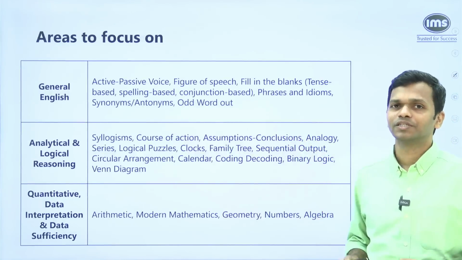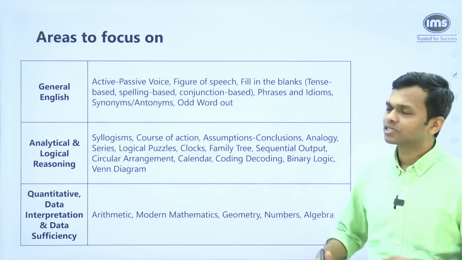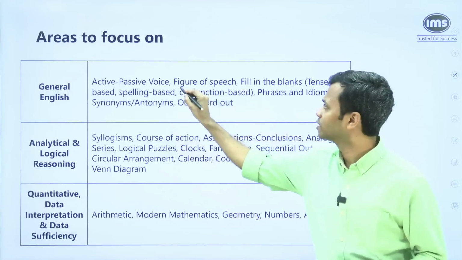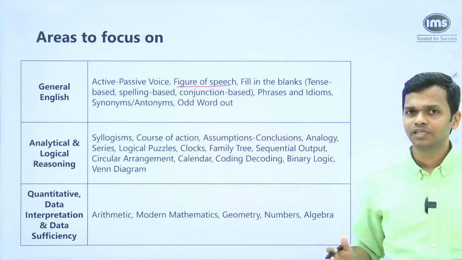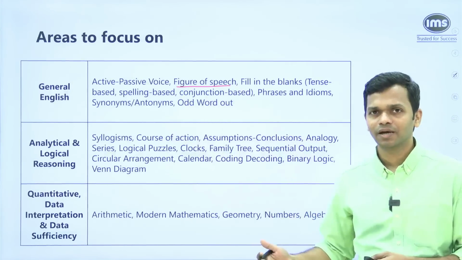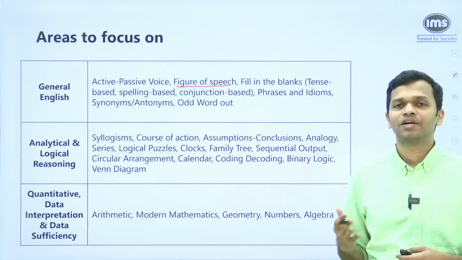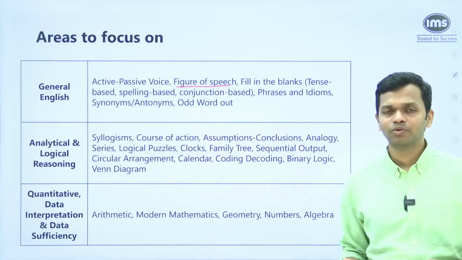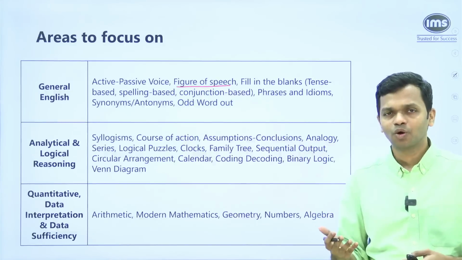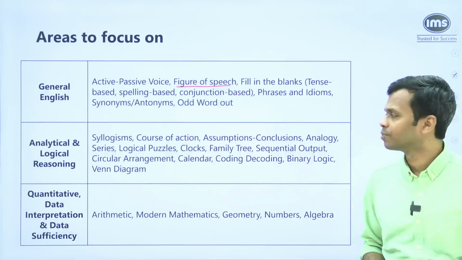You're going to get questions that are direct in nature, converting something from active voice to passive voice, right? Figure of speech. Figure of speech is one thing that they've always asked. Every single year we have seen questions being asked on this. So if you're thinking of cracking SNAP, this is something that you will definitely have to study. So go to your grammar book. Those of you who are IMS students, of course, you have that with you. But those of you who are not IMS students, you can also do a bit of grammar practice.